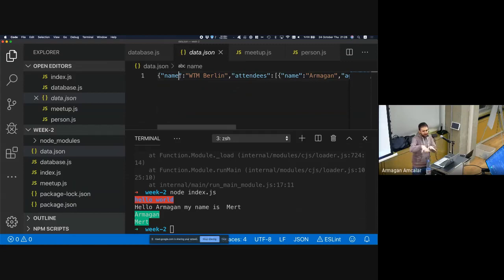This, from the machine sense, is curly bracket, double quotes, N-A-M-E, whatever. This is a string. You can just change it. You can type new things into it. This is just a text file, just a text file. But for us, it means something. It is our database. It's a simple database, very primitive one, but still a database.